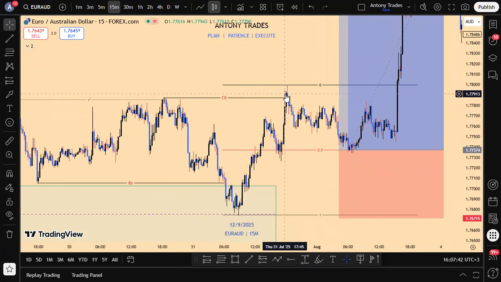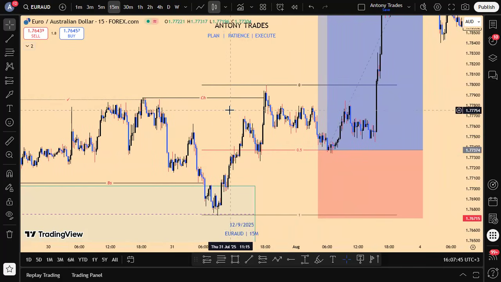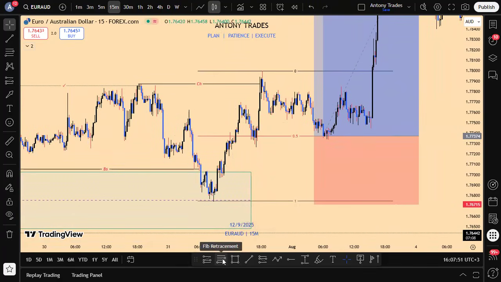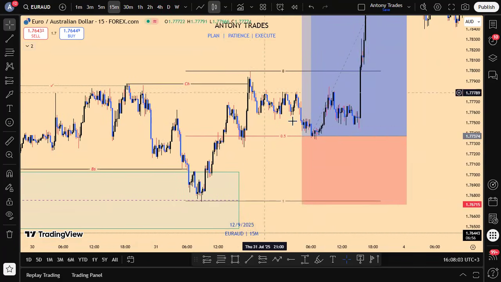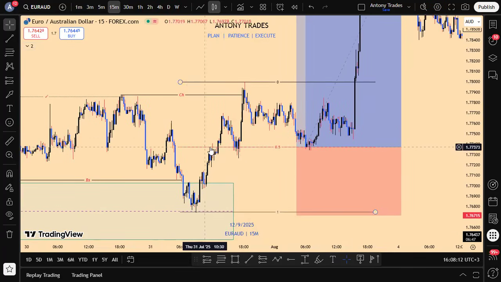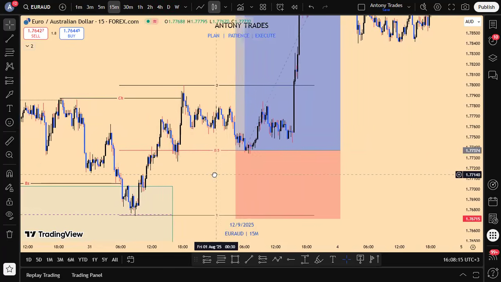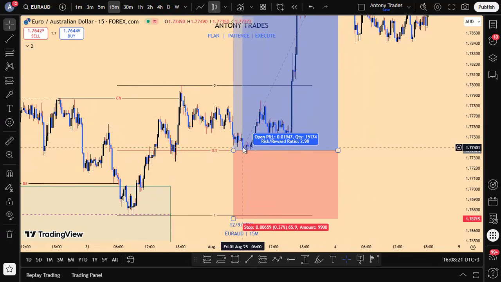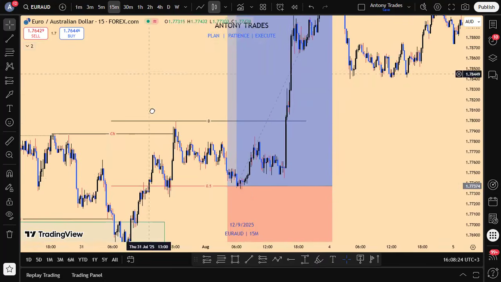So after seeing this change of character, the next step, where do I take my trade? That is where I go to my entry model, whereby I take my Fibonacci tool. I place it from the swing high to the swing low. This is my swing high and this is my swing low. Because I'm not sure where the market will retrace to, I like to set my limit order at the 50% of the Fibonacci tool. And this is where we have the 50%. And you see very well, in this setup, the market respected the 50% of the Fibonacci tool. It came exactly at the 50% and reversed from there.